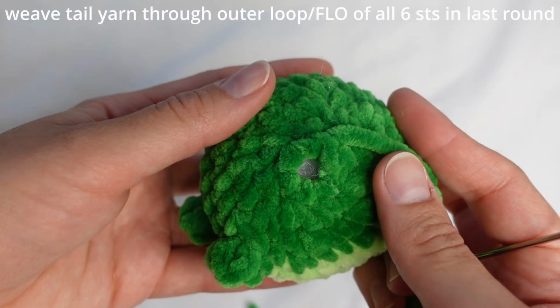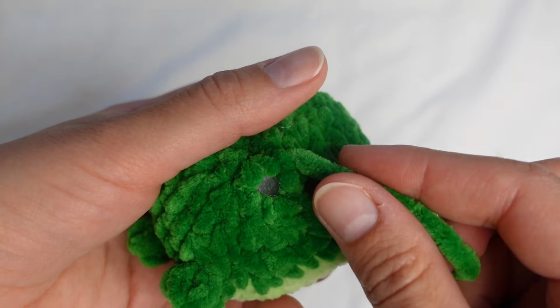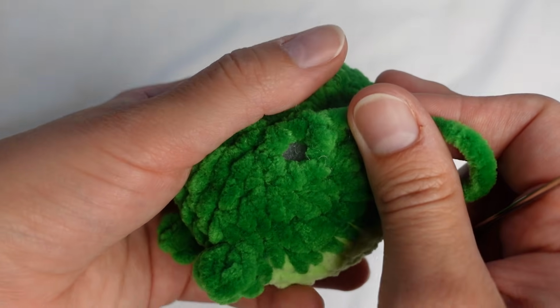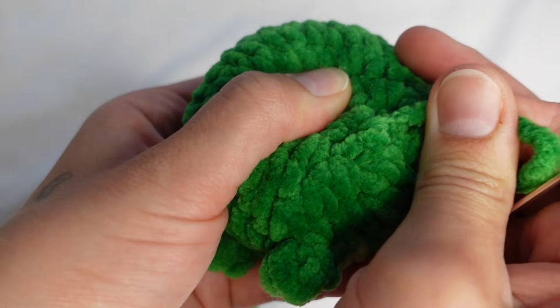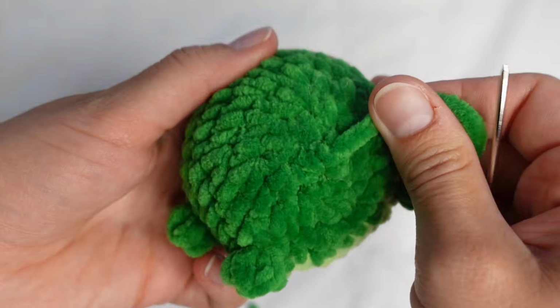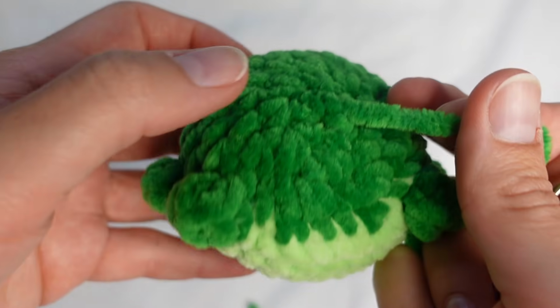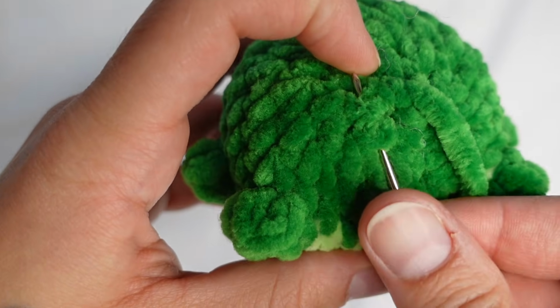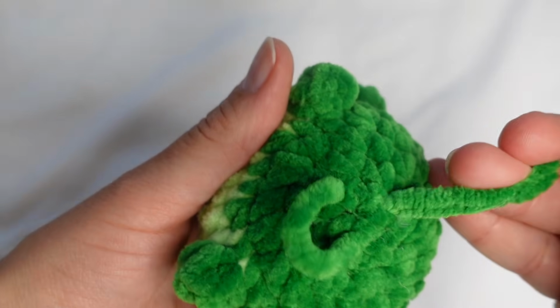So once we've weaved through the outer loop of all 6 stitches in the last round, we are going to gently pull this yarn until this hole closes. And make sure to pull gently because we really don't want this yarn to snap. Here we go. And by doing that, we have mostly closed the hole at the bottom here. And now I'm going to tie a knot, and I'm going to tie the knot over where the hole is just to make sure it's extra closed.